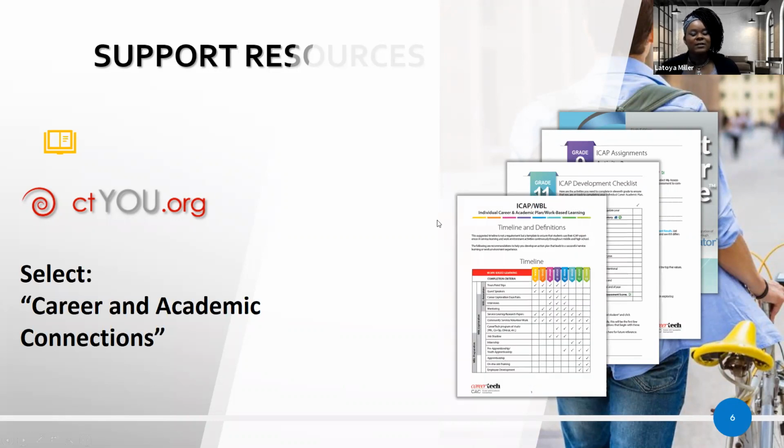And in case you don't like looking at sheets like that, we also have our ICAP work-based learning timeline. This is a great sheet to also use to help you understand what kind of tasks students need to be working on by grade level, what you could do, what kind of opportunities you can look for your grade level students to get them exposed to that career journey, or get them started on their career journey even.